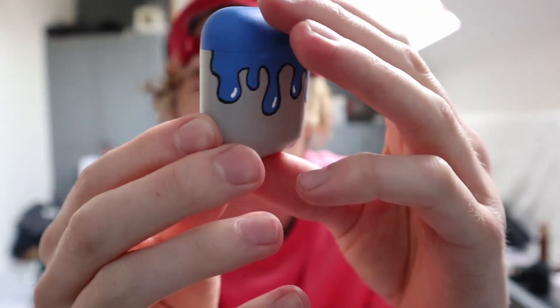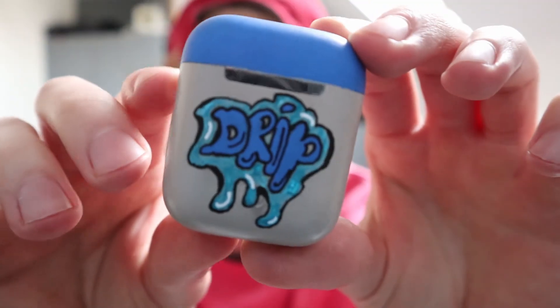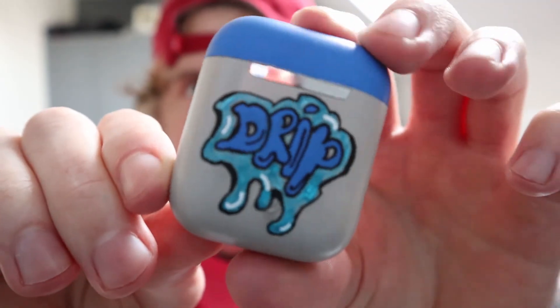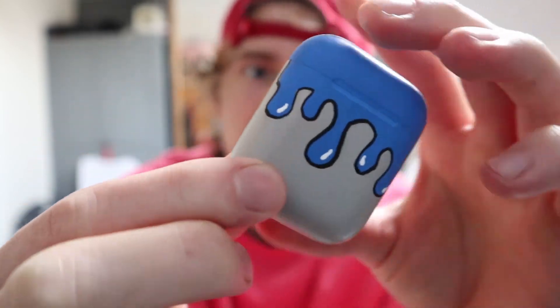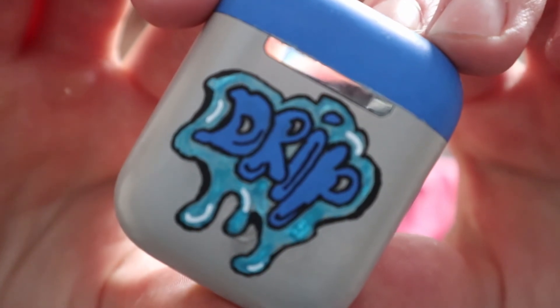I really like that. And then we go to the back where I got some graffiti, and it literally just says drip. I couldn't think of anything else to write or draw. So it says drip right there. It just looks really cool, and it's in a bubble of kind of lighter water, obviously dripping. But it just looks like spray paint. So that's the back of the AirPods — it looks really cool. The front, we got the drip. I'm really happy with how the whole thing turned out. The back looks sick. That's the back and the front, and I'm done.